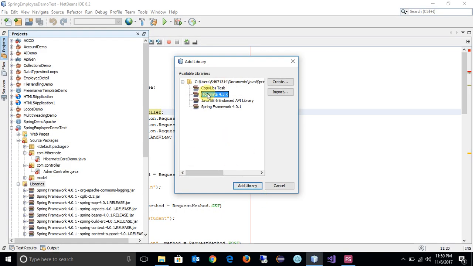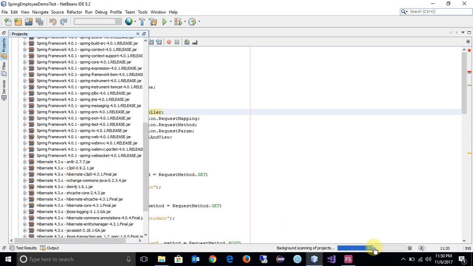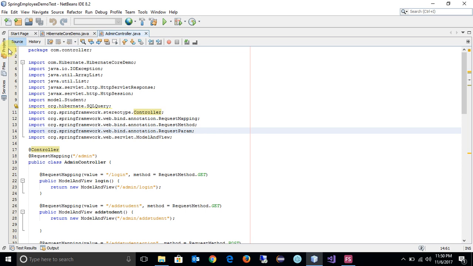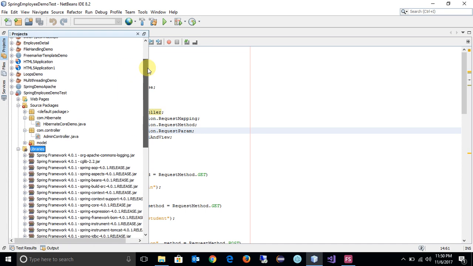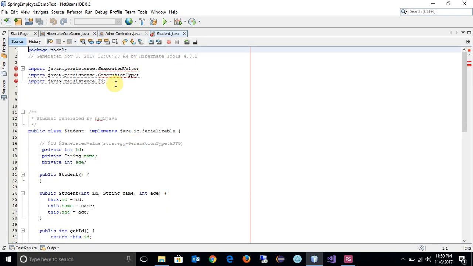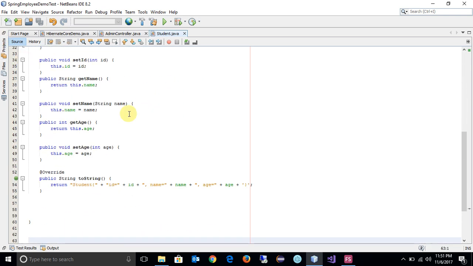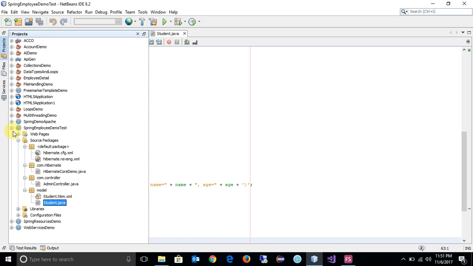Now just check which of the files contain errors. So if I go here, yeah, in the model, in the students, yeah, these things we don't have in this project. If I just save and check, so now the project is clean, all the libraries are also imported, and just right click over here and build. So it is successfully built, and right click and run this project.